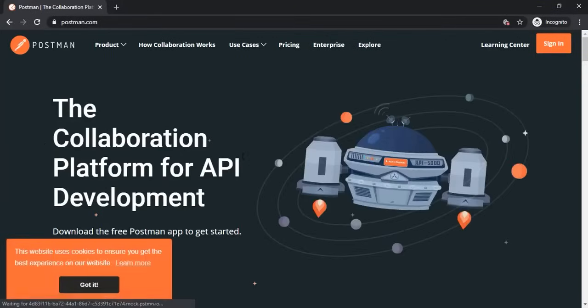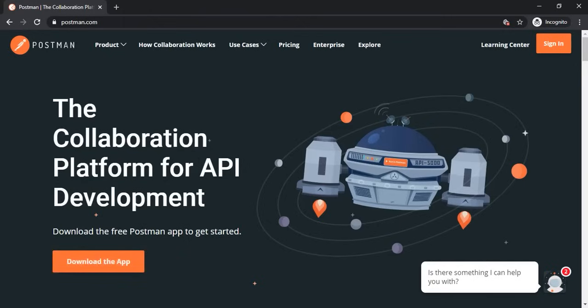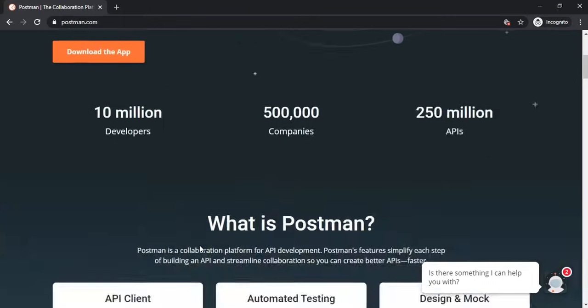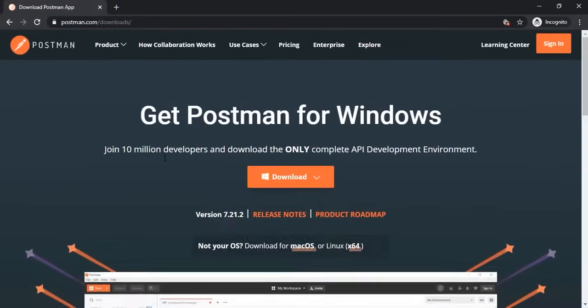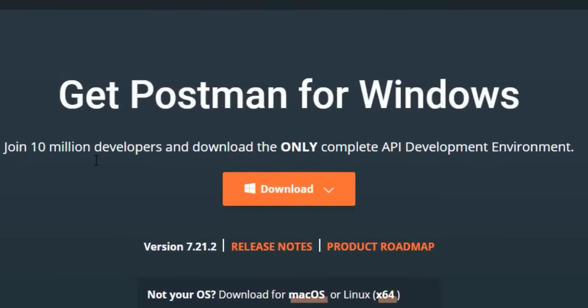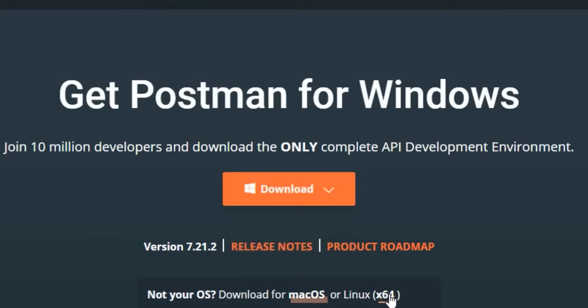And just a small information, guys. Earlier we also had Postman as a Chrome plugin, which they have deprecated now. So I would also recommend you to directly start Postman as an app, okay, not as a Chrome extension. It's a collaboration platform for API development, and you can see this option called download the app. Depending on your operating system, it will automatically detect which version you're using. For me, it automatically detected that I'm using Windows, but in case you're working with Mac and Linux, you can click on the respective links and you can continue.